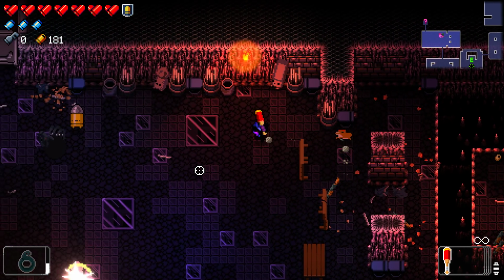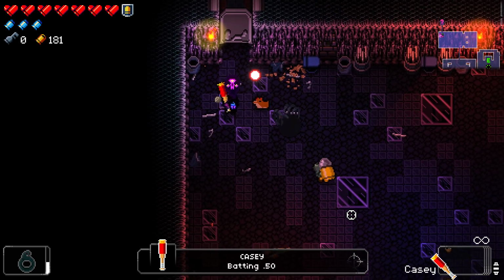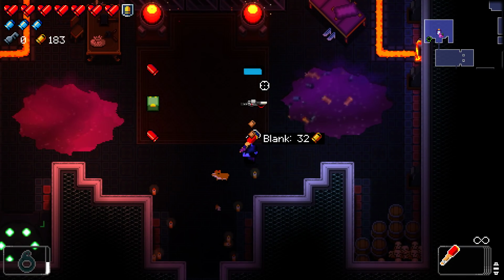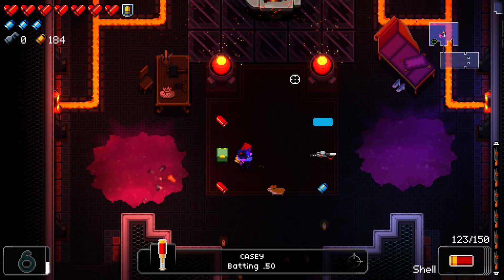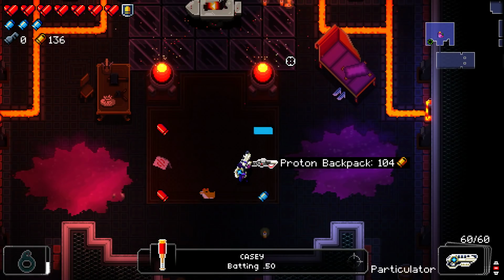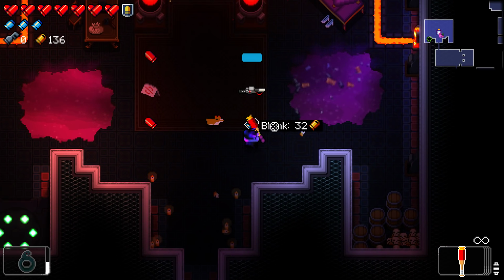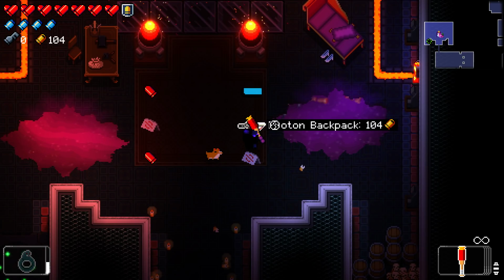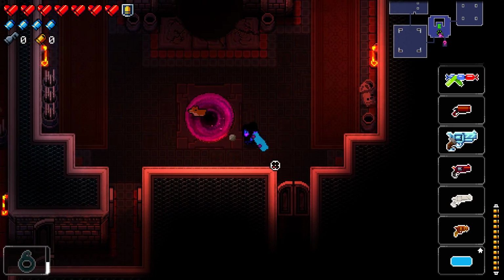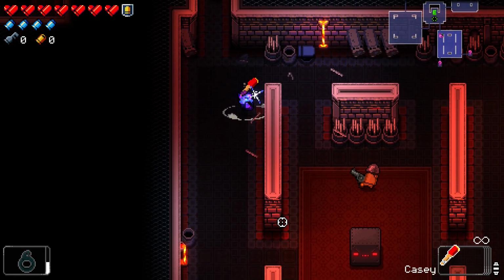No, thank you. Oh, why? Why you give me this garbage? Why you give me this trash? Tempted to just trade the Particulator. Oh, we shouldn't have done that. There's gonna be a shop, isn't there? Tempted to sell the Particulator. Trade the Particulator! I did it twice.